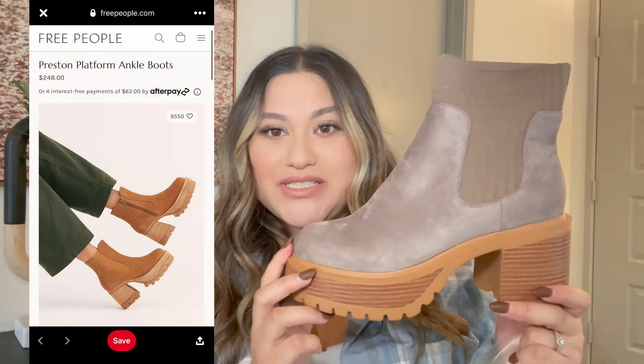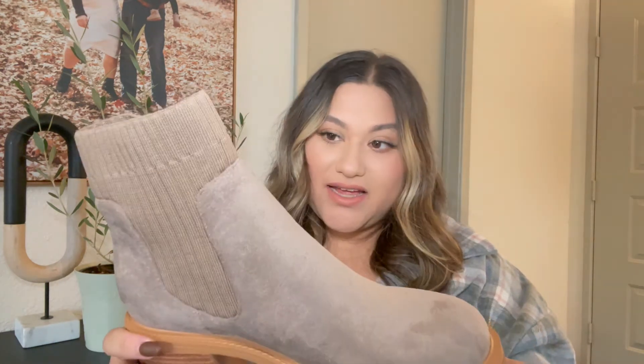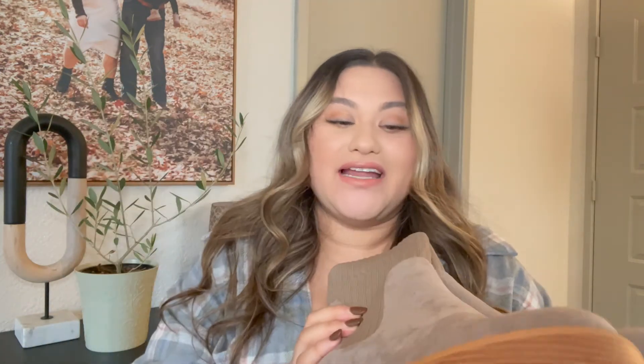The first pair of shoes I got are some booties. They come in a package just like this — not typically in a shoe box, which is kind of weird. This has to be like a Steve Madden dupe or something. Look how chunky this heel is. It does feel a little hollow, but it's so nice — like the suede, such a nice material. They do smell a little like manufacturing, but that's expected when it's coming from overseas. I did get these in a size 8. Usually I am a 7 or 7.5, but the reviews did say to size up, which I did, and they fit amazing.